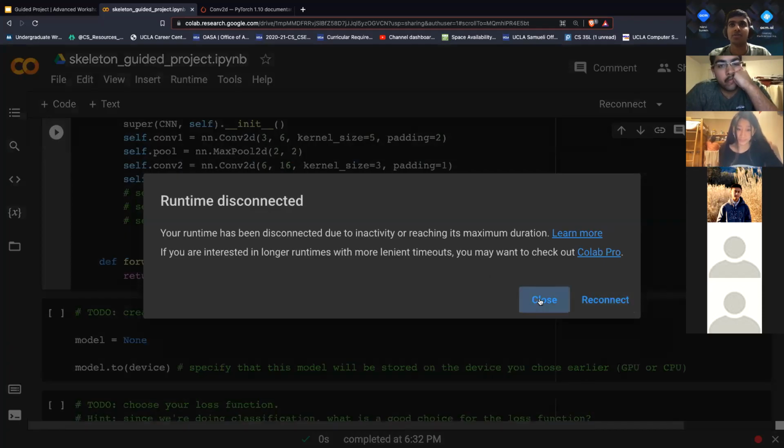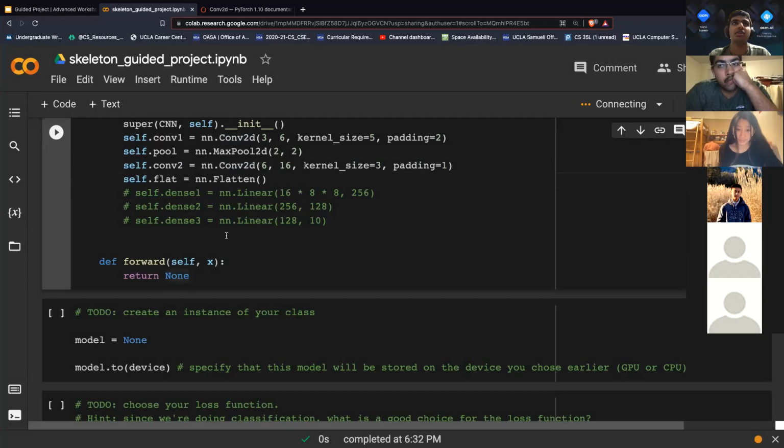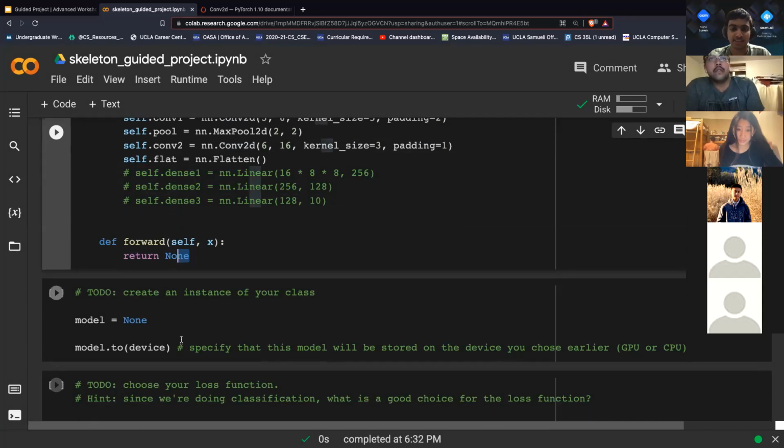It could be the first 4 lines, and we could return the output of the flattened layer. Then we could print that size, and the size will tell us what we need to have this be. So you could DIY it and test it that way.